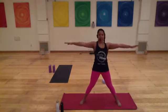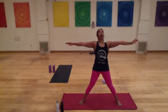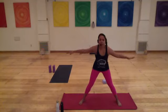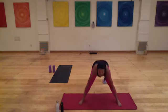Your arms extended out in T. Inhale and squeeze the shoulder blades together. Open up your heart. And then exhale, hinge to a wide-legged forward fold. We'll be here for 5 breaths, so breathe.